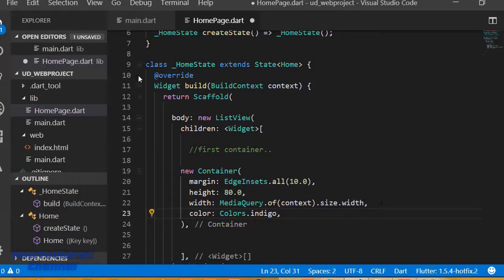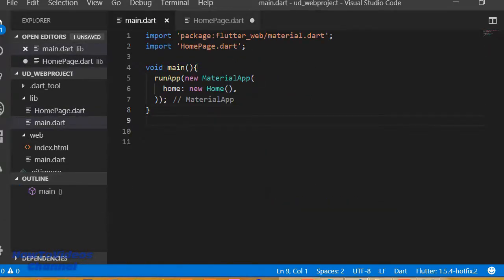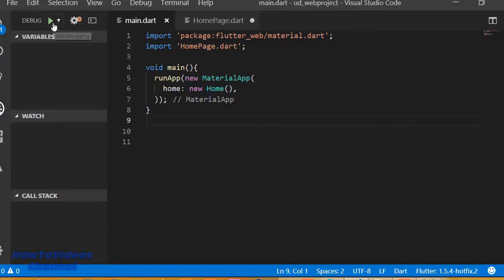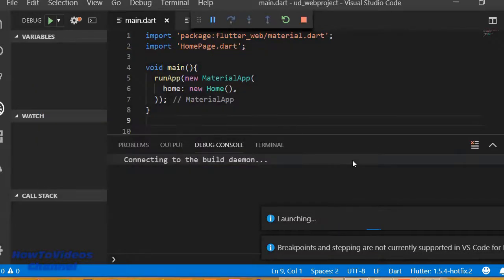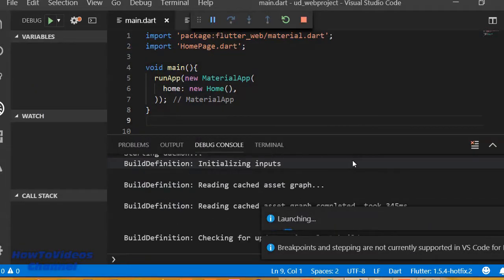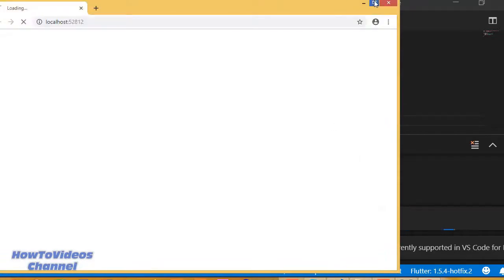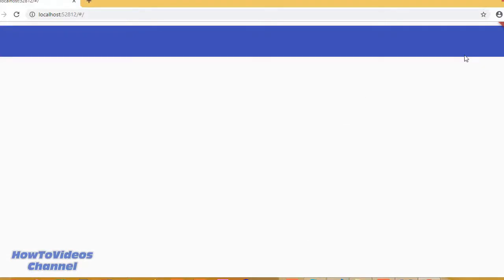Now, as I said, this home page is connected with our main page, see the classes we called here. Now we can run our application. So go to this debug option, and in here hit the run button. Hopefully we'll be able to see our application and our first menu bar. So here is our web browser. See, now we need to wait because it's very slow. Let's see if we got any error. Here we go. You can see the menu bar background color.